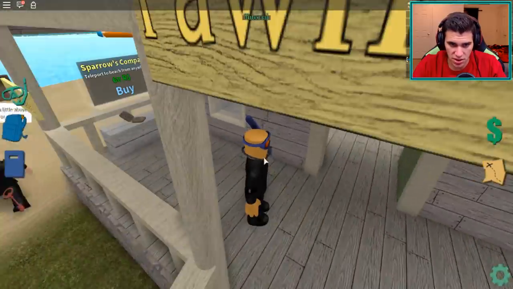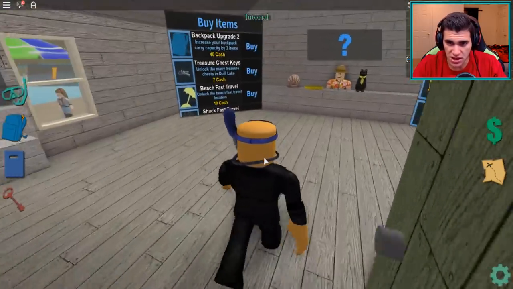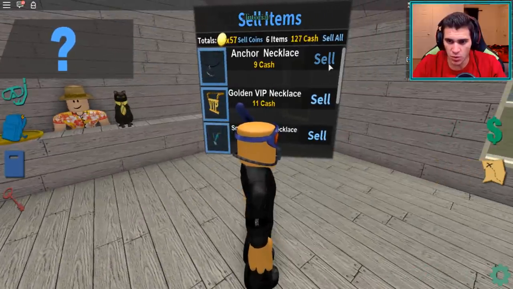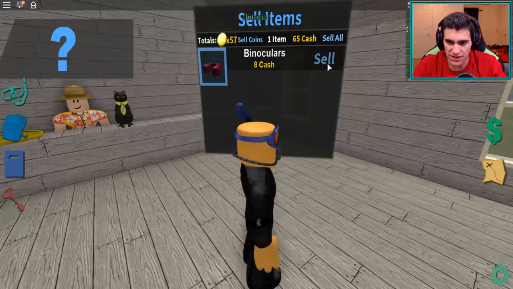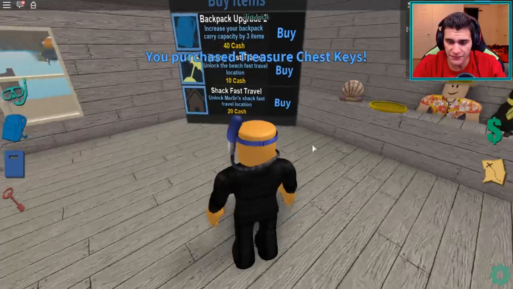What's up, dude? Sparrow's compass. Teleport to beach from anywhere. That's kind of nice. A lot of these things are all Robux stuff. All right, what do you got for me now? We're gonna sell that. Galaxy Emperor, yeah, sell that. Binoculars, we'll sell that. We got 57 cash, so I'm gonna go ahead and buy that, because I really want that.